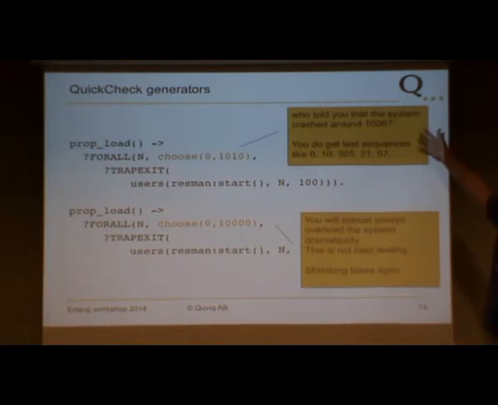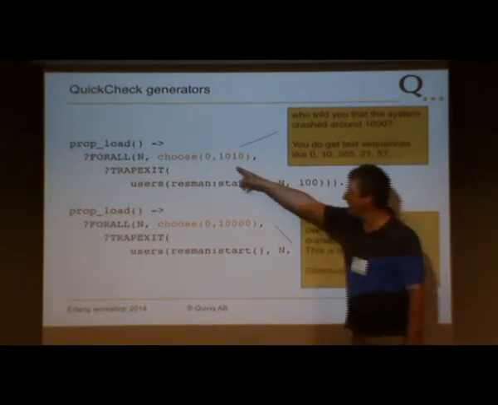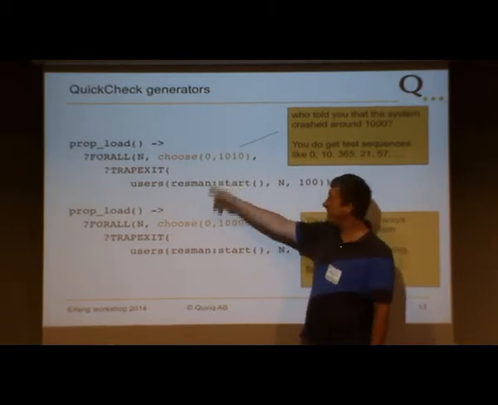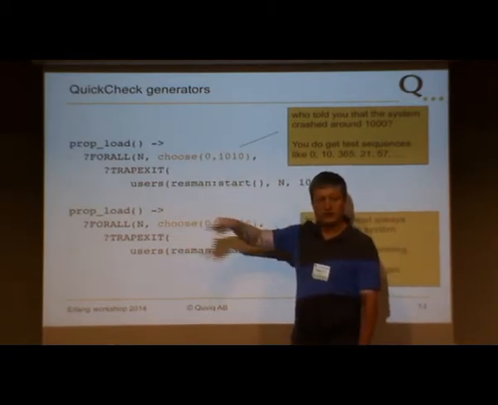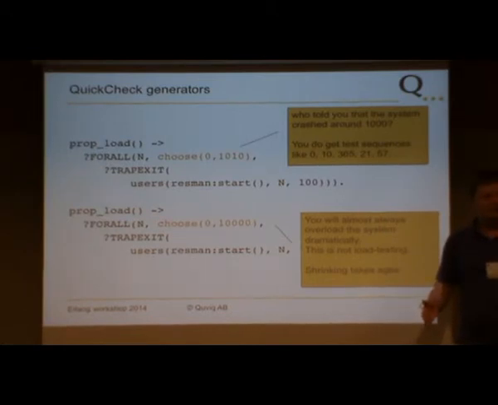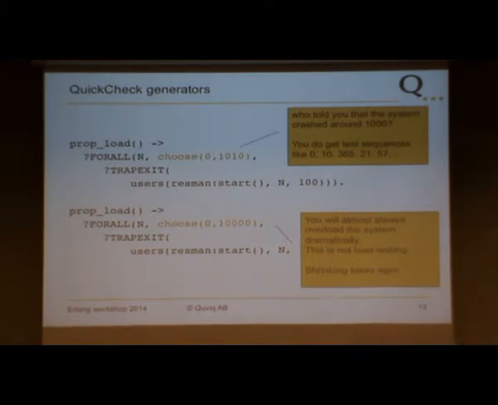Anyway, if you do this, someone has told you around 2,000, then if you choose this generator, you pick an arbitrary number in this range, and in 90% of the cases, you pick a number before the 1,000. And that's okay, but most of those tests, as you will notice when you run, will pass. So you run, say, 100 tests, and one of them can fail. So the average failing time takes about 90 tests. I tried it a few times, it's about 90 tests. And then you fail. If every test takes an hour, you're not happy.